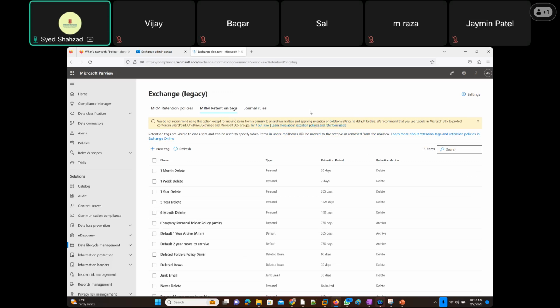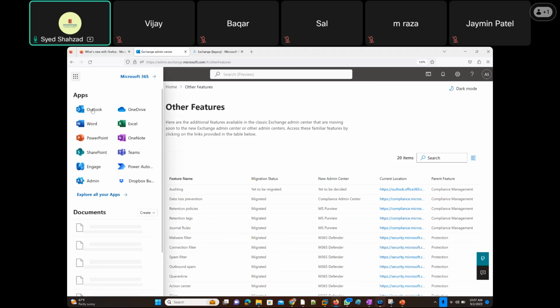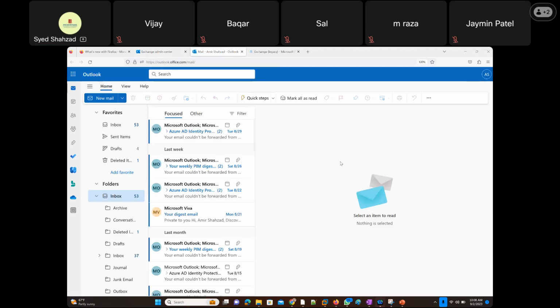First of all, the concept of retention tags and retention policies. So you want to retain your emails for 1 year, 2 year, 10 year, forever, and also you want to control these folders here. Which folders? Look out for Outlook. Okay. So you want to control these folders: inbox, sent items, drafts, deleted items. There are some policies that we already went through last time. So there is the deleted item.